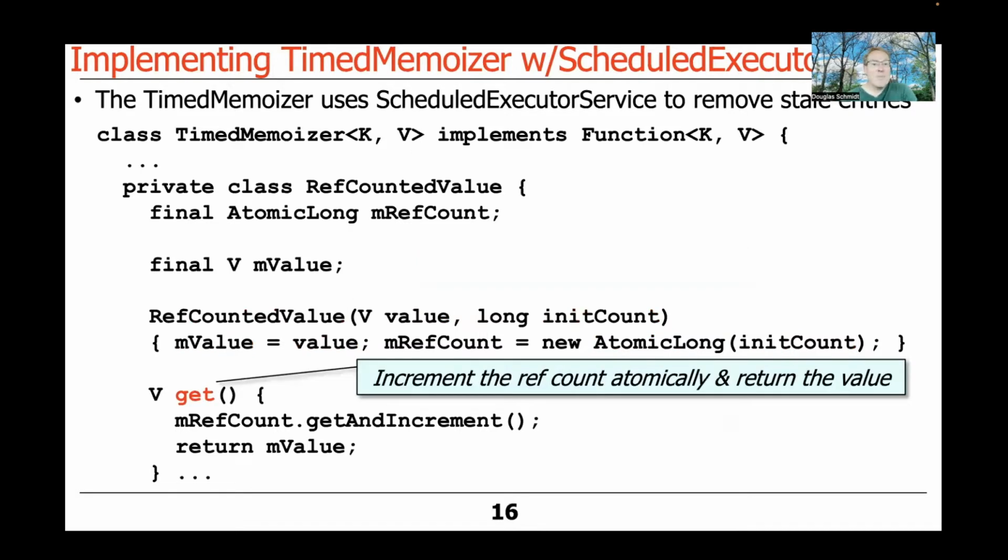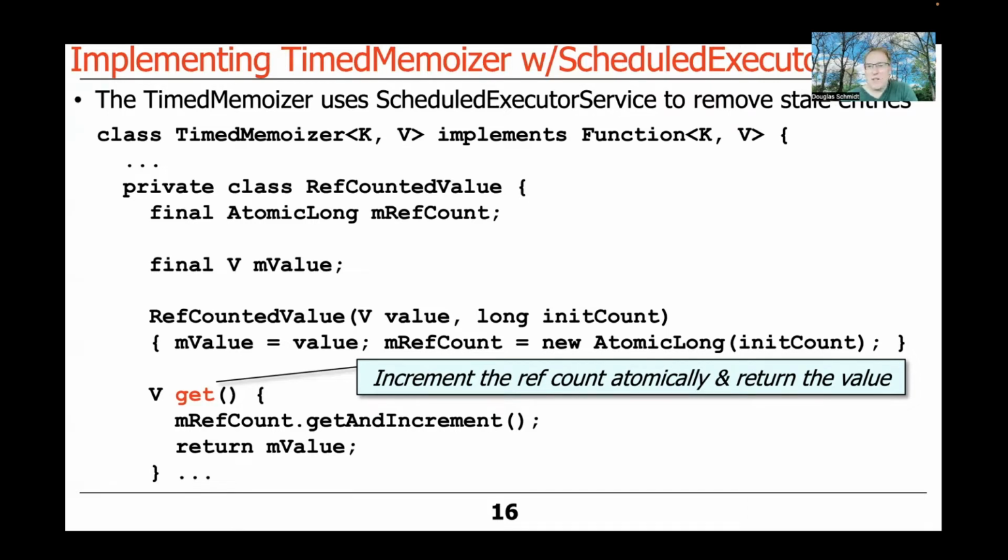And then it's got a get method. And the get method is pretty cool because what it does is it increments the reference count atomically, and then it returns the current value. So every time anybody accesses a key value pair in the elapsed time period, the get method is going to be called, and it will increment the reference count.